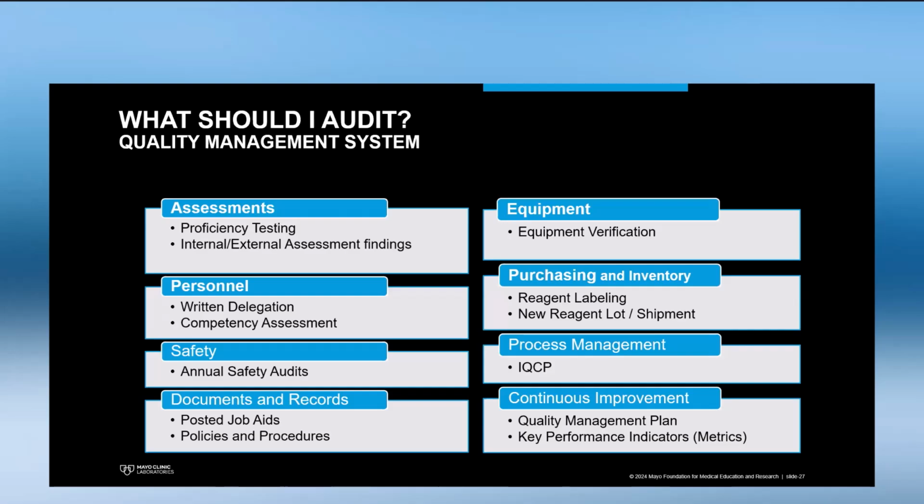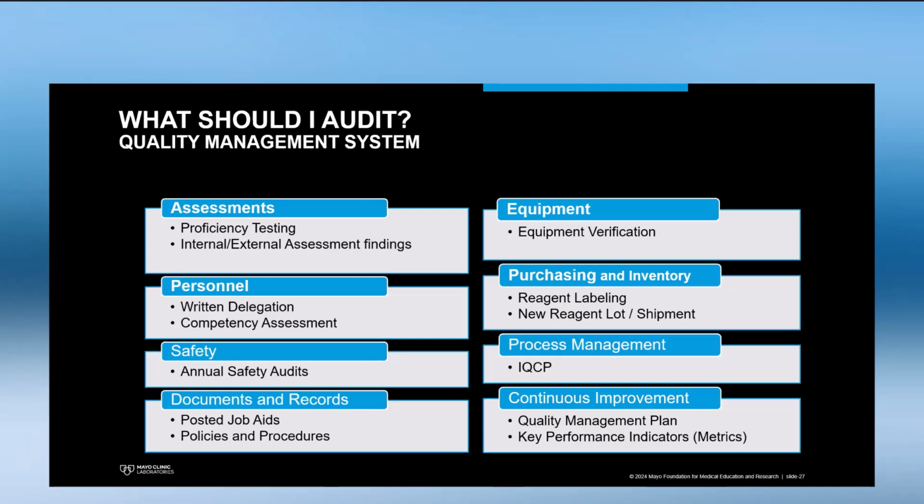Process management. We did an internal audit on individualized quality control plans. Why did we do that? Well, back in 2015, 2016, there was a new requirement that came out, and labs were required, when it was applicable, to have an IQCP in place. And with that requirement came new forms needed to be completed. And so here was an opportunity for us as audit coordinators, after the labs have had time to implement this process, to go into the laboratories and see, are we in compliance with this new requirement?